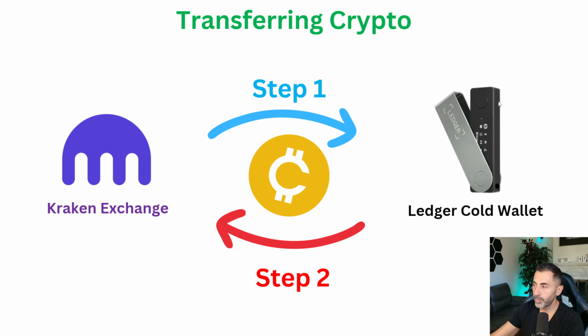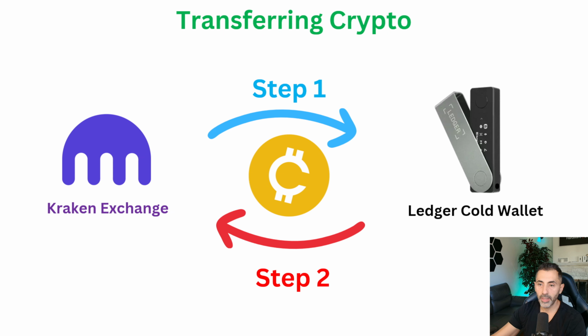In this example, I'll be using a Ledger Nano S Plus, but the steps are pretty much the same for the Nano S, Nano X, and other Ledger cold wallets. I'll be using Kraken as the exchange since it's one of the most popular centralized exchanges in North America. Now, that said, the exchange you use doesn't really matter. The process is basically the same for all of them.